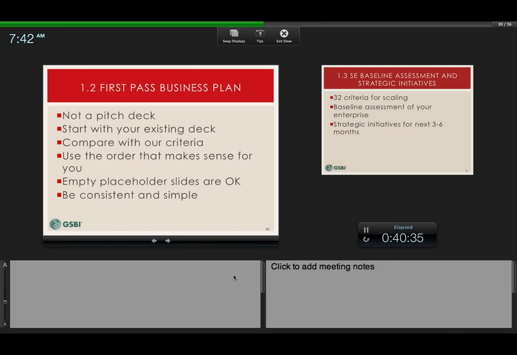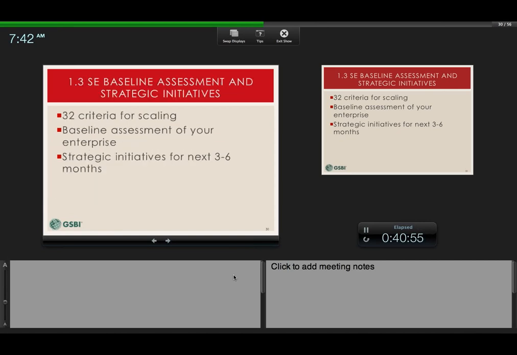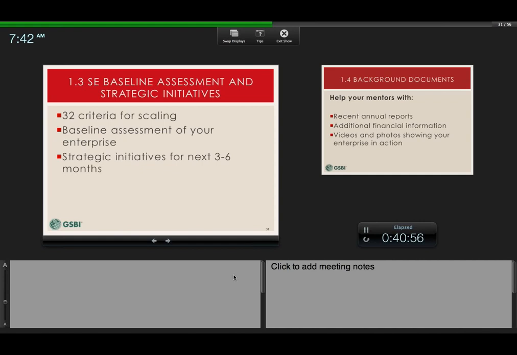And again, you only have 3 weeks for this module, so we're not expecting you to build out the parts that you don't have, but getting it together so that you can use it as a starting point and a repository for all the work you'll be doing. And there are some great examples on the site of previous entrepreneurs that have done really good work on this one.